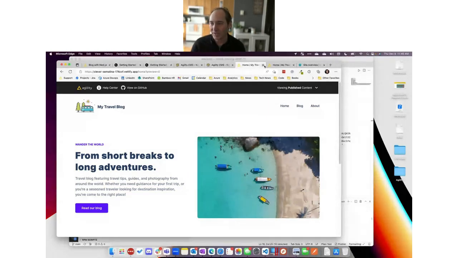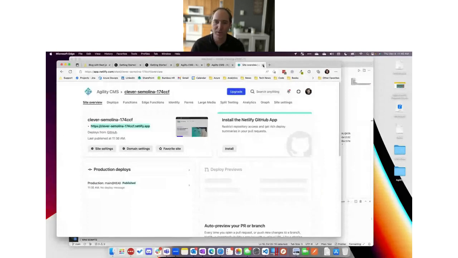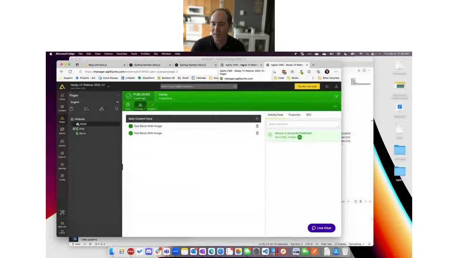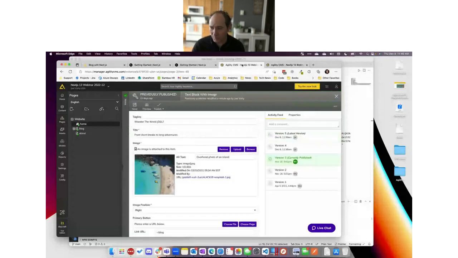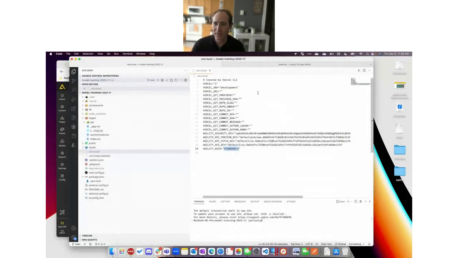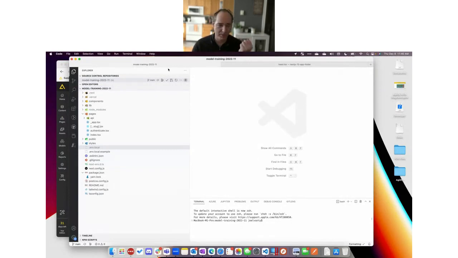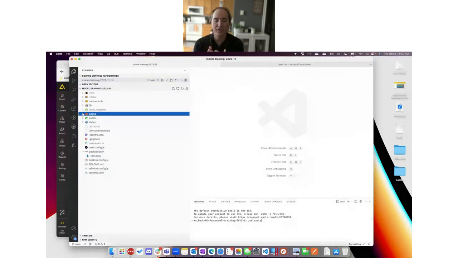Let's actually look at some of this code now, just running locally, and we're going to focus first on the code that you could use in a production deployment. So if you are starting a brand new Next.js website, this is what I would recommend you use. But if you're just playing around and want to test out some stuff, then I'll have some code for you to look at after this.